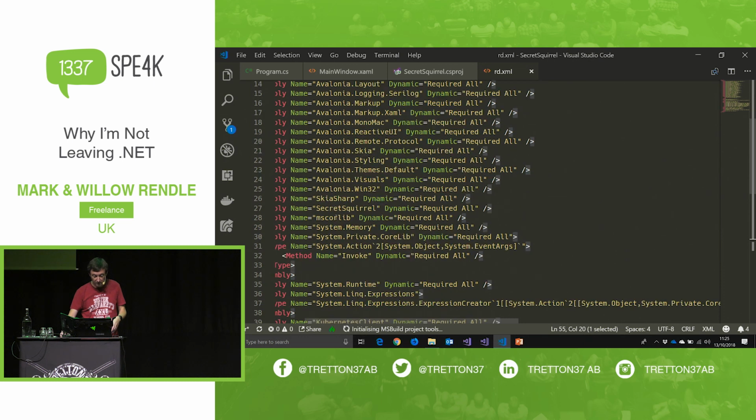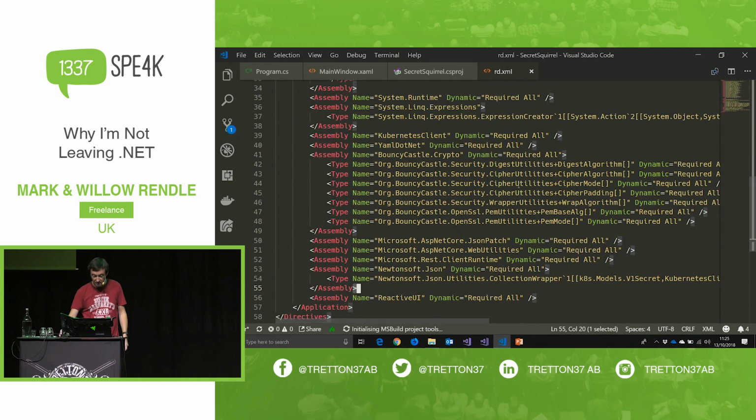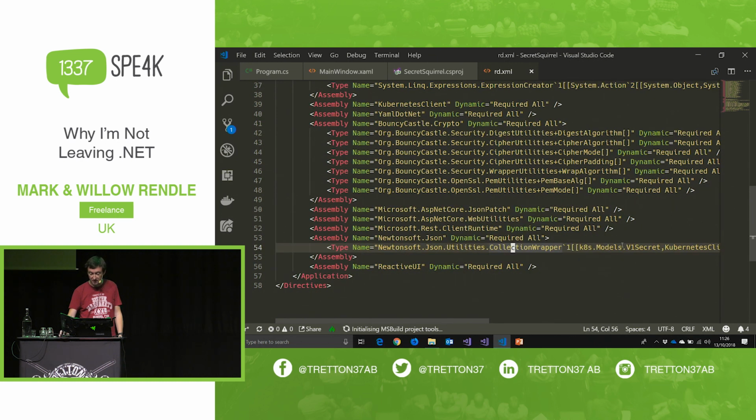So we got all the Avalonia things, we got MS Corelib, we're going to need everything from there. And then we get down into some slightly more complicated things down here. So the Bouncy Castle crypto library, which does X509 certificates and that sort of thing, dynamically creates arrays of enumerations. And the compiler doesn't see those calls in code and say, oh, I need to include that type. So when it runs, it hits the bit where it says enum.toArray or whatever it is, and it goes, oh, I don't know how to create that type because I don't have the metadata for activator.createInstance. And so you go in and you go, right, you're going to need this one, and this one, and this one, and in the JSON, Newtonsoft.Json, you're going to need this collection wrapper thing here.